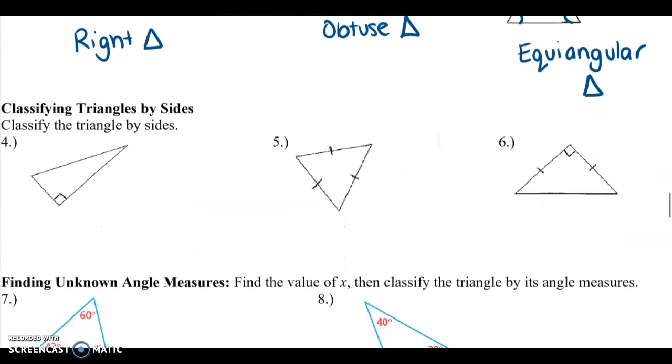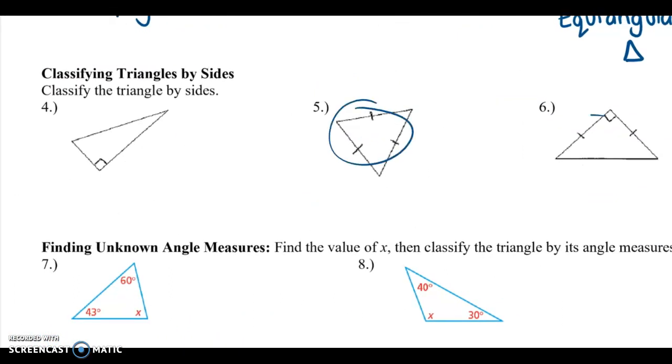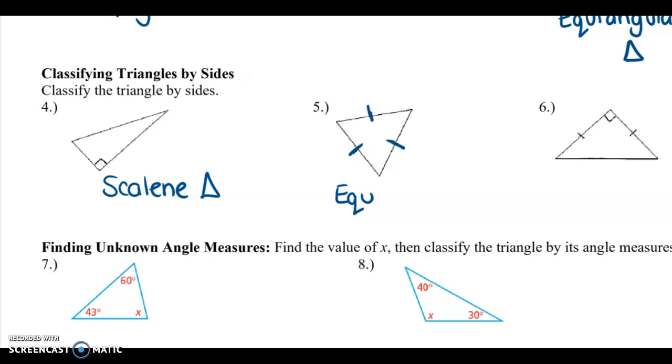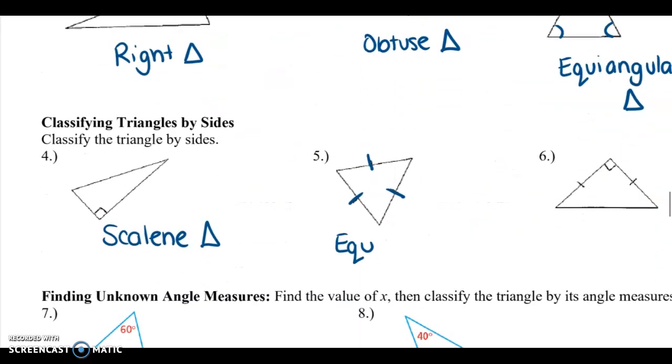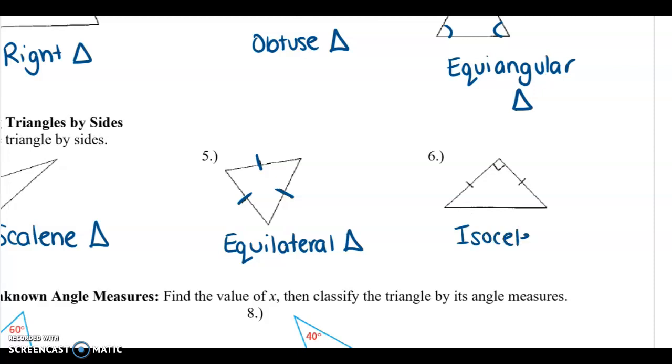And then classifying it based on sides. So it looks like no sides are equal to each other because I don't have any of these congruency marks here on that triangle for number 4. So you would call this a scalene triangle. Where I have all of the sides equal, we would call this an equilateral triangle. Let me go back and check. Yeah, that's what I thought. There's my equilateral triangle because all 3 of them are equal to each other, and this would be isosceles. And like I said before, if it's equilateral, it can also be called isosceles. That's just a little bit of an extra thing you can throw in there.